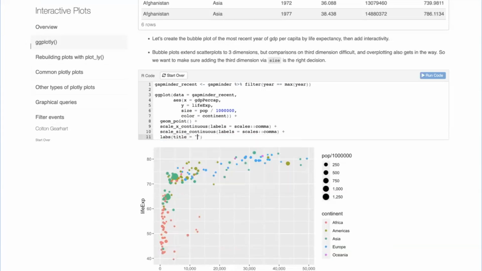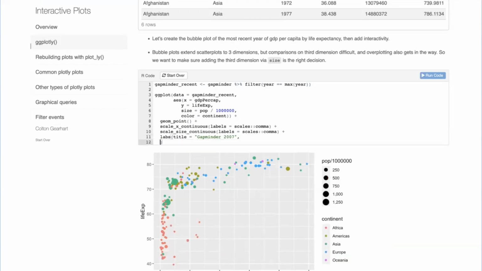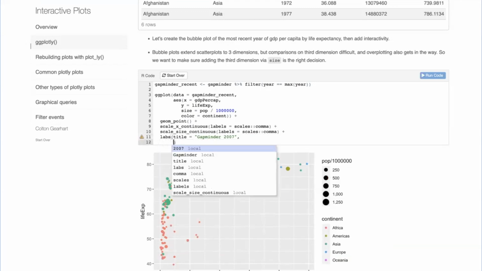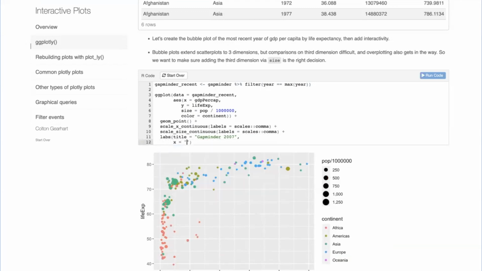The title is equal to Gapminder 2007. And then we'll give an X equals a more readable label, so GDP per capita. This is in dollars.